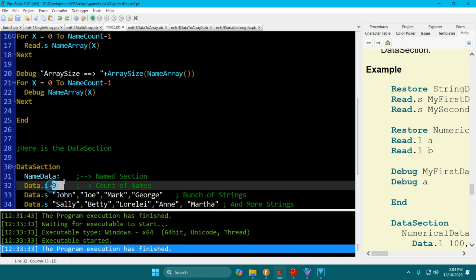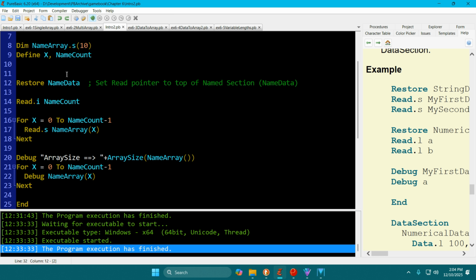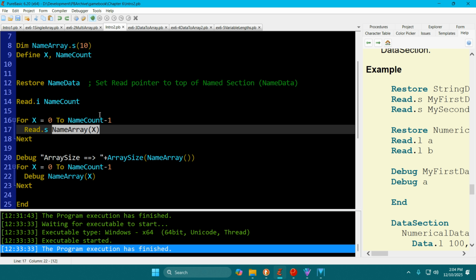Okay, so that's going to read the 9. And then I'm going to say, okay, for x equals 0 to name count, that value is 9 minus 1, we're going to load 0 to 8 strings. We're going to read a string from name array, and load name array. We're going to read this string and load it into this location of our array.